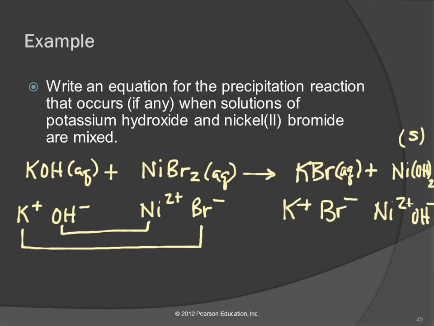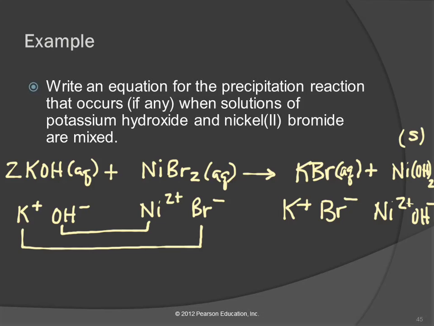And then we have to balance the equation. So I'm going to look here. I've got 1 potassium and 1 potassium. This ion stayed together. It stayed intact. It just went with a different partner. So I can balance them as individual atoms if I want to, but I don't have to. I can balance it as a unit. So here I have 1 hydroxide ion, and over here I have 2 hydroxide ions. So that means that I want to put a 2 here.